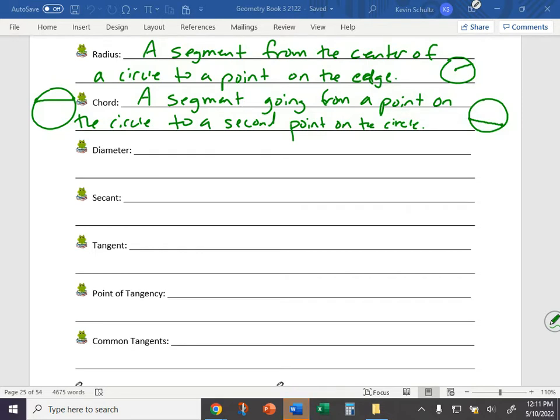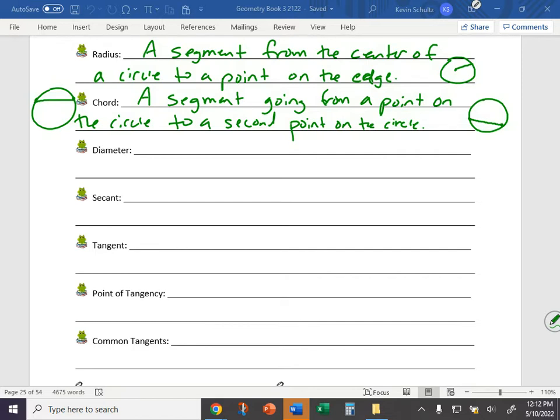Blake. Yes. The diameter is a line that goes from one point of the circle through the center of the circle. Since the diameter can be measured, so we use it for things like circumference and area, it can't be a line because a line has no measure. So it is a segment. But tell me more. A segment from any point on the circle that runs through the middle all the way to the other side. Yes.